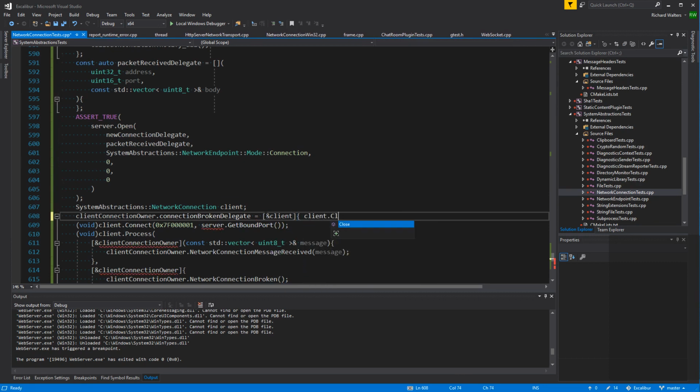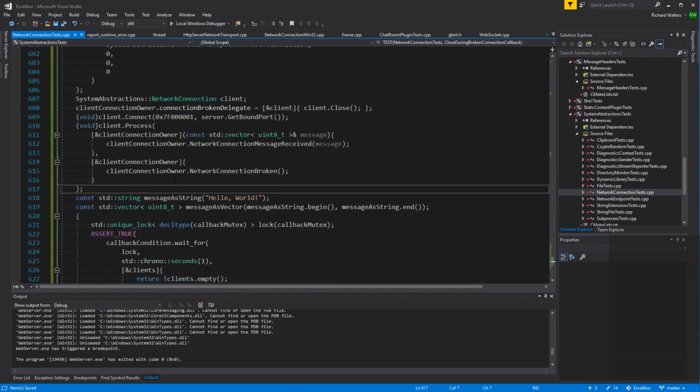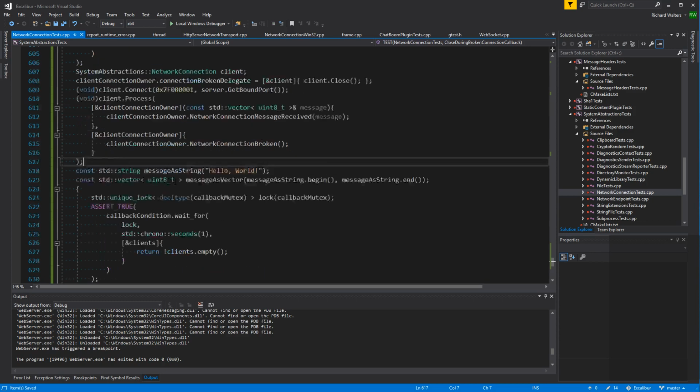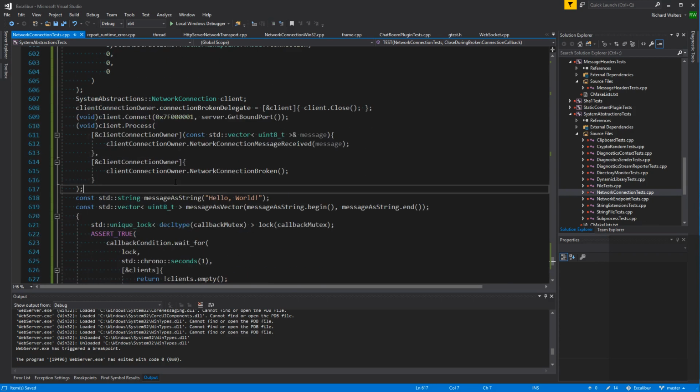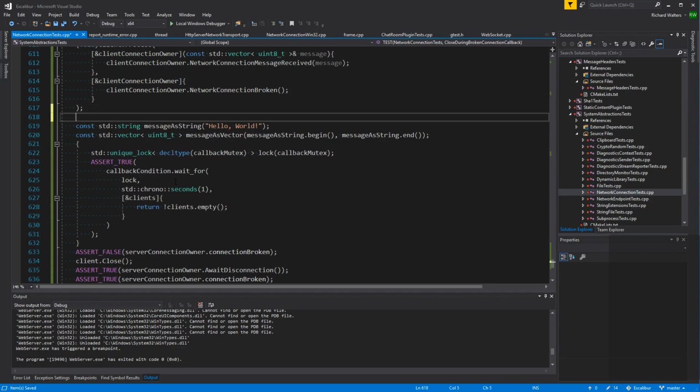Client dot close. So connect, process, and then we close it on the server side. So what? Server connection owner dot connections 0 dot close, right?